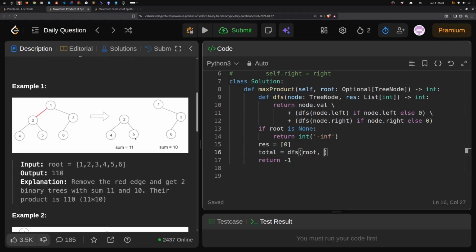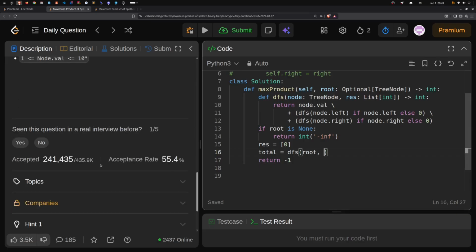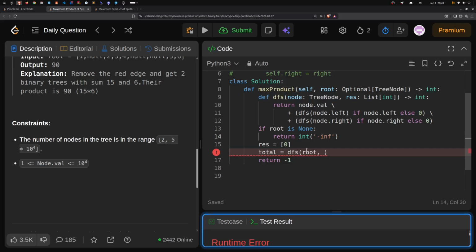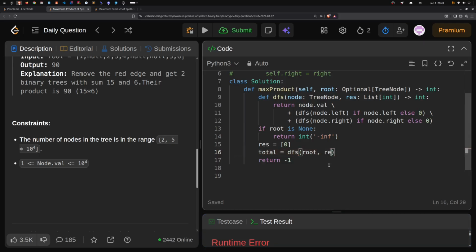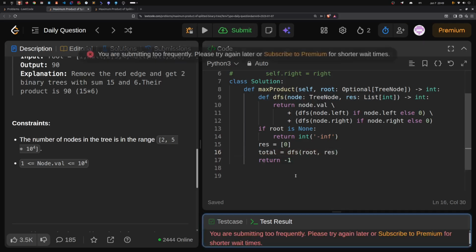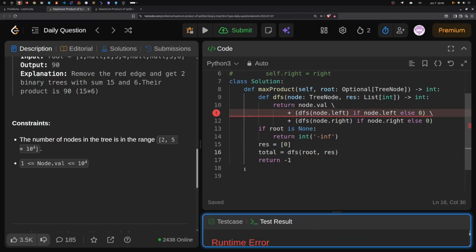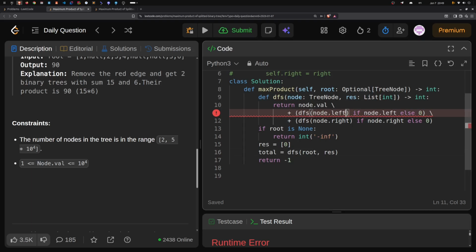The values can only be positive. So I'll just return root and then result here.